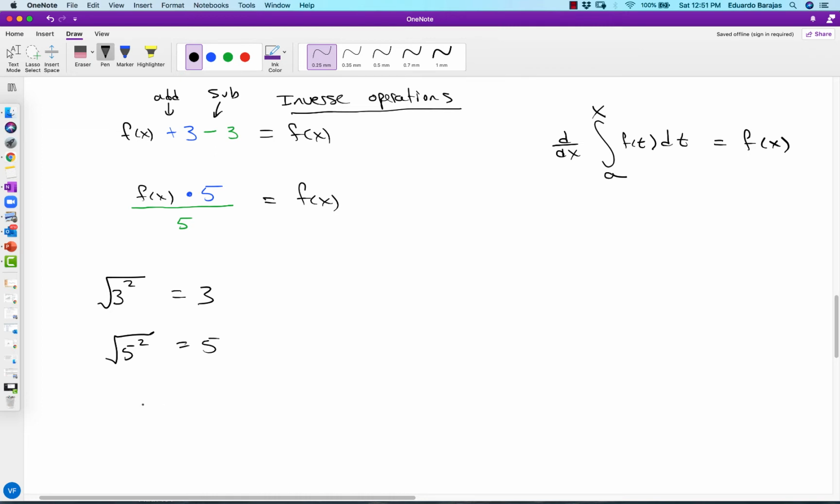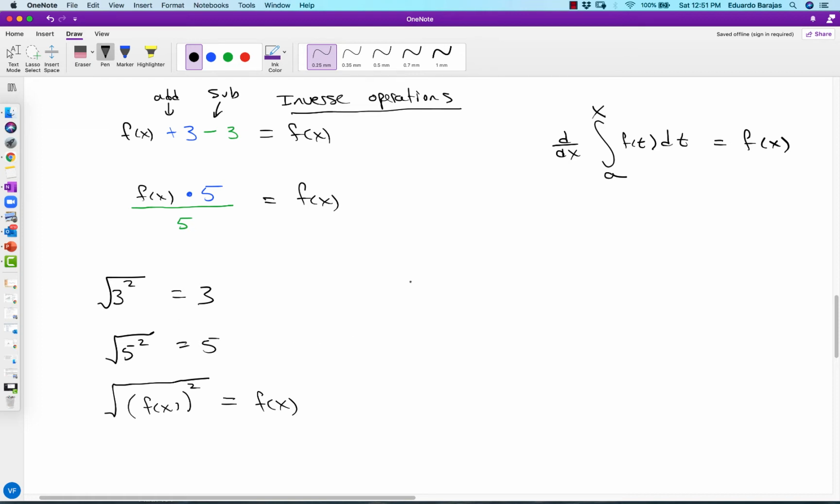So it's maybe tempting to go, okay, anytime you have a function and then you square that function and then you take the square root of that function, those two operations undo each other, they're inverses, and you end up with f of x. And that's kind of true, except we have to make sure that we started off with a positive number.